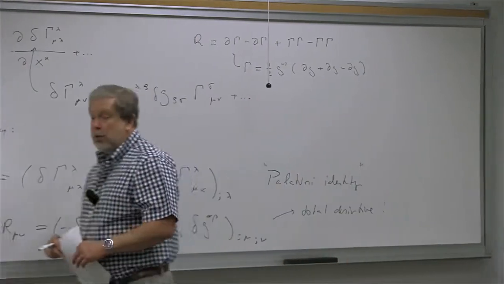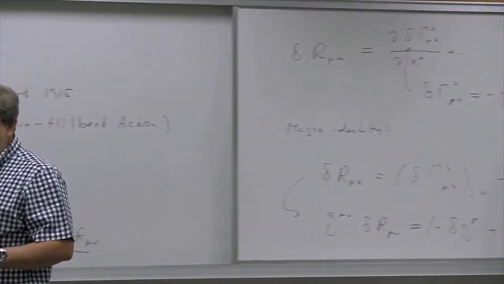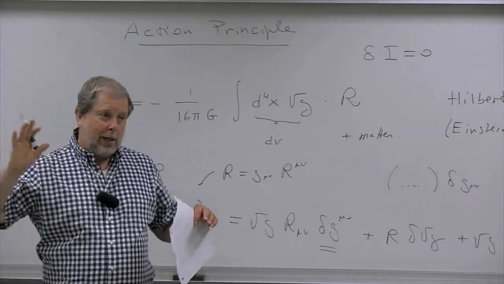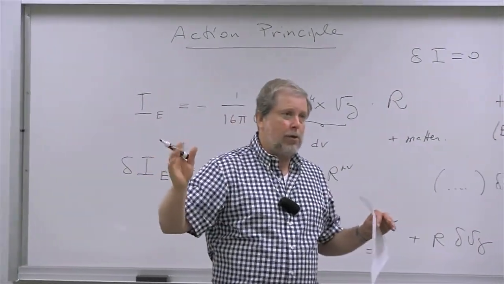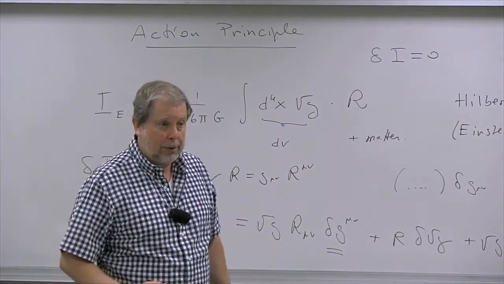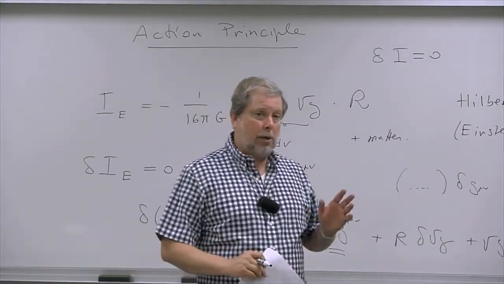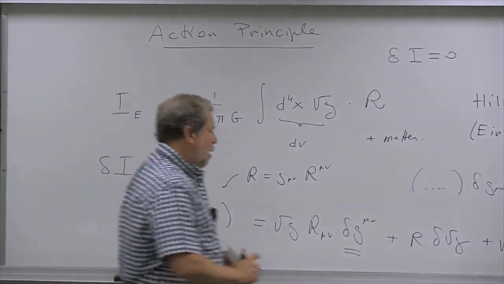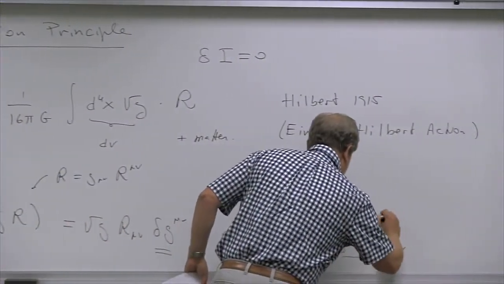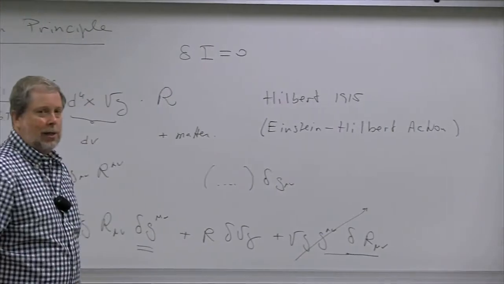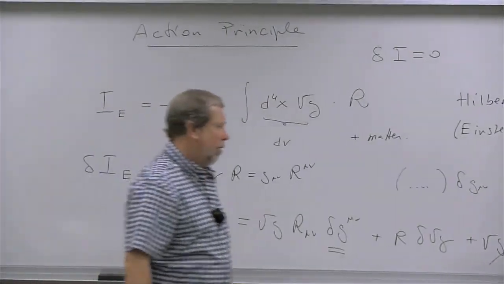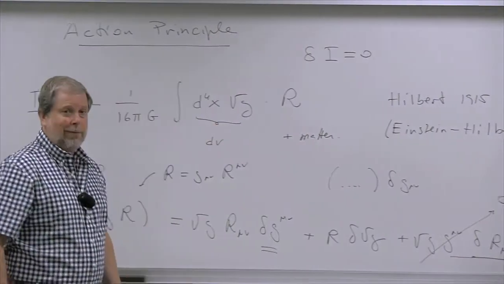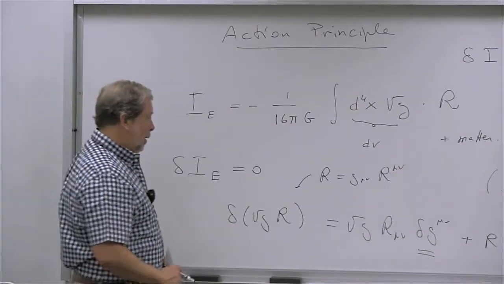It's a total derivative, which means that whenever you have the integral of a derivative, you can write it as a boundary term. And of course, at infinity, where you have this boundary, the fields are supposed to be 0. So this does not contribute. Right? Boundary terms you can drop, assuming that the fields go to 0 at infinity. All right, so that means that this contribution, even though it is not strictly 0, because it is a boundary term, for our purposes, where we assume that the fields go to 0 at infinity, can be neglected, right?